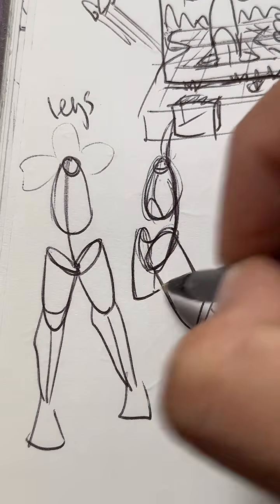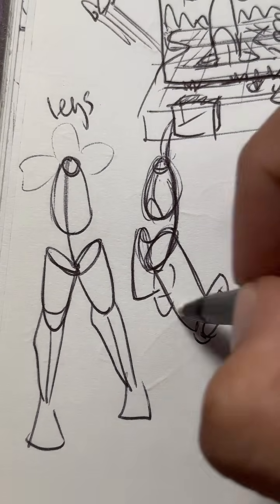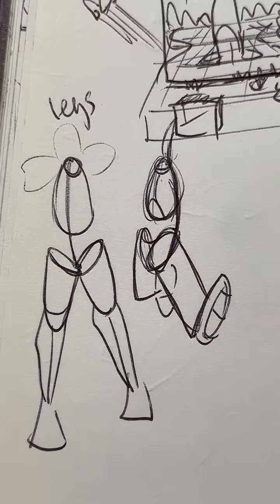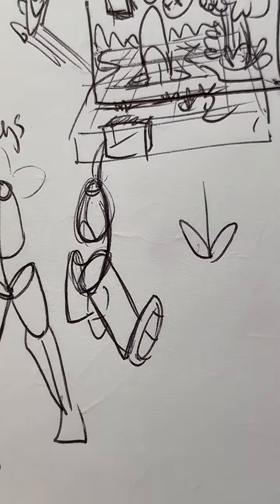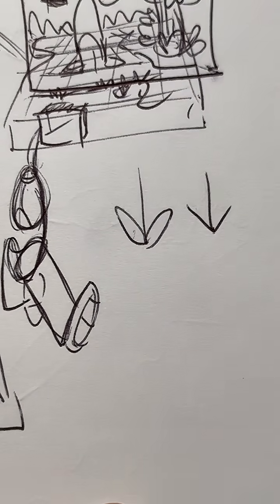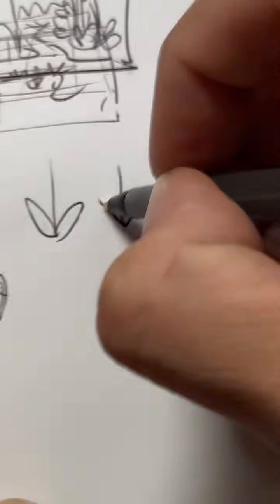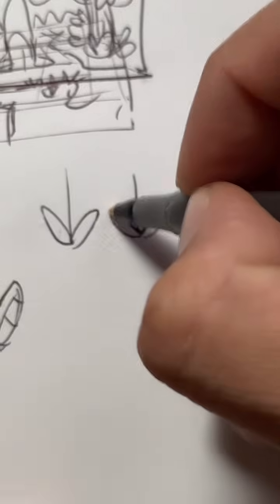You can move them in space all you want. If you, again, learn a little bit more about perspective and anatomy, you're going to be able to draw more stuff. But at the end of the day, it's just this. Okay? This is like an arrow. If you draw an arrow and you just draw some circles, you have yourself some hip bones.